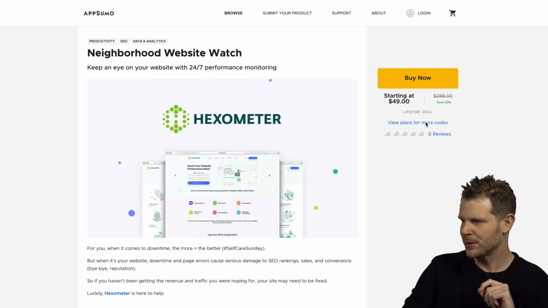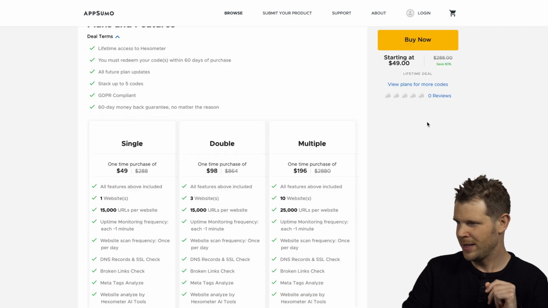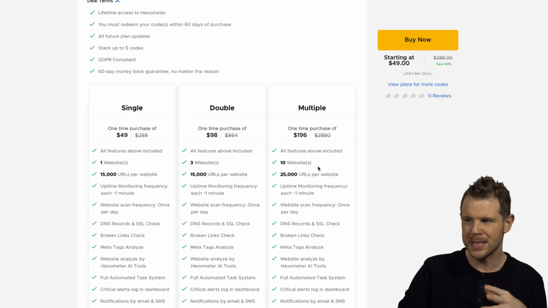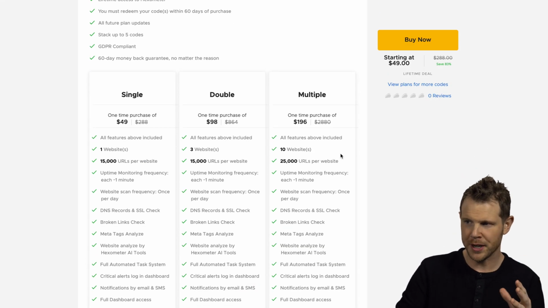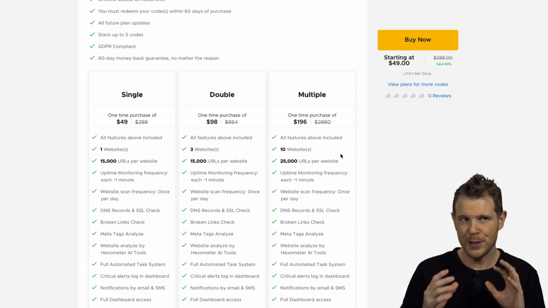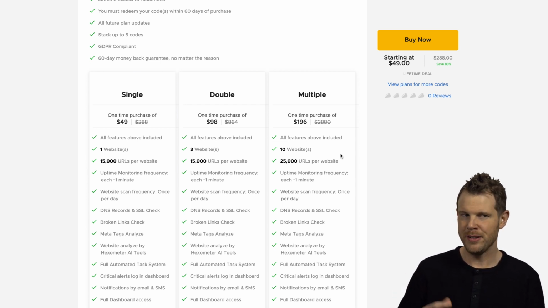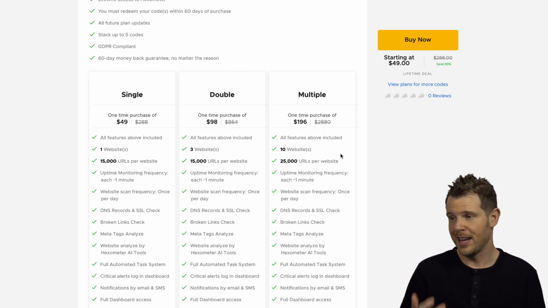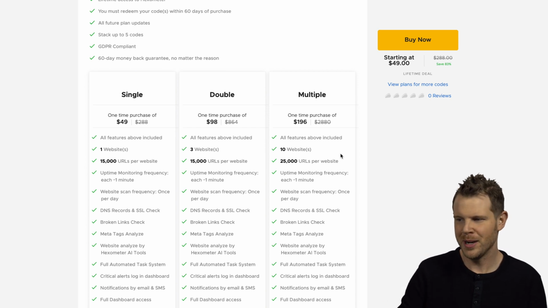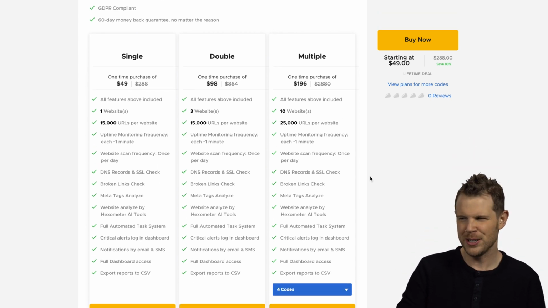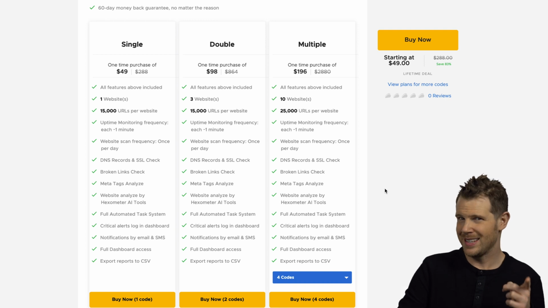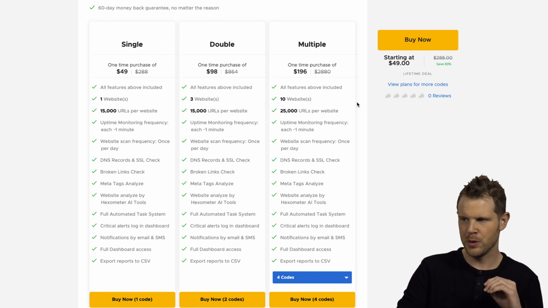So today we are talking about Hexometer. This just came out earlier this morning. I'll scroll down here to the plans and codes. This is an uptime monitor slash performance monitor, and they do say it has an artificial intelligence component to it. Now, whenever I hear that, I guess I'm already jaded into thinking, oh, artificial intelligence, you mean it doesn't work? Because, you know, how many products have we been offered that have artificial intelligence? They kind of end up being stinkers. But this one's actually pretty interesting. So let me go through it with you.